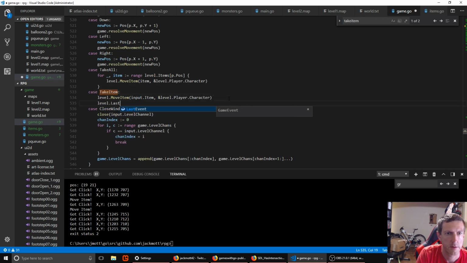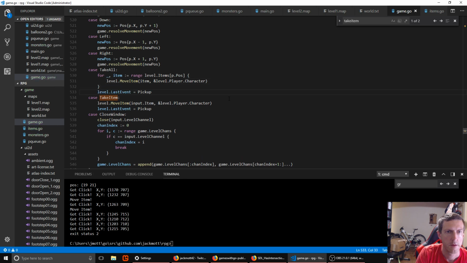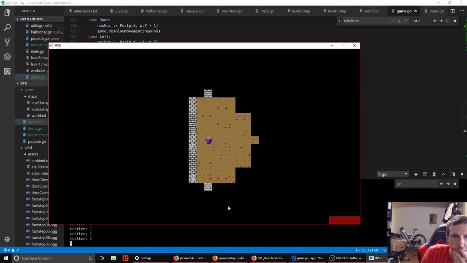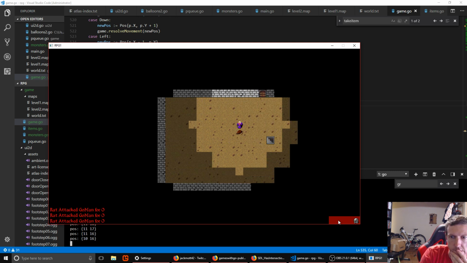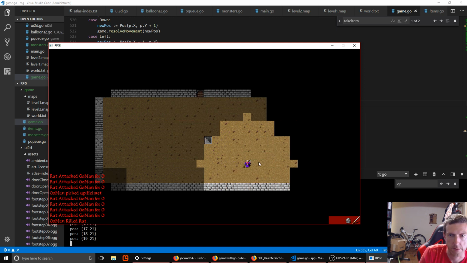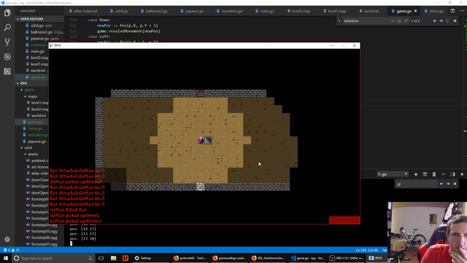And we'll set that, and that'll just give the UI the option of playing a particular sound when something's been picked up. So now we can click, take one thing, or hit T to take everything. Cool.